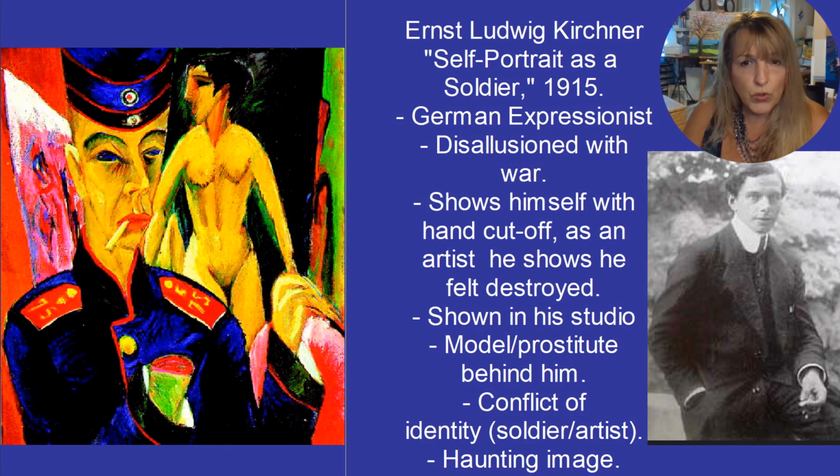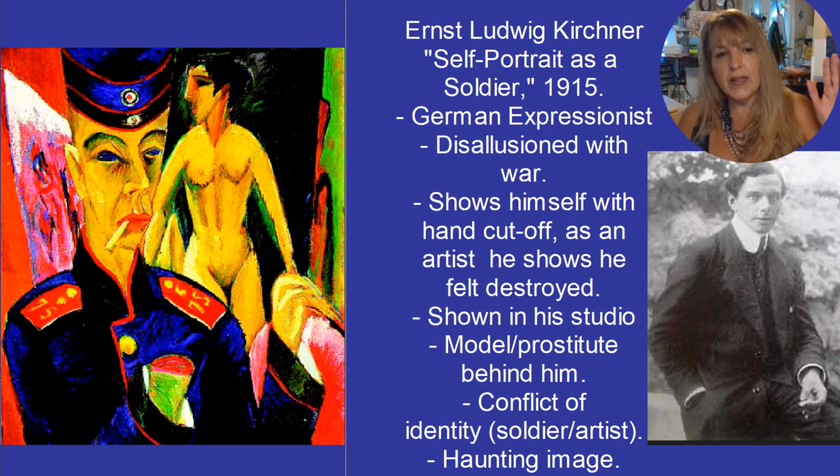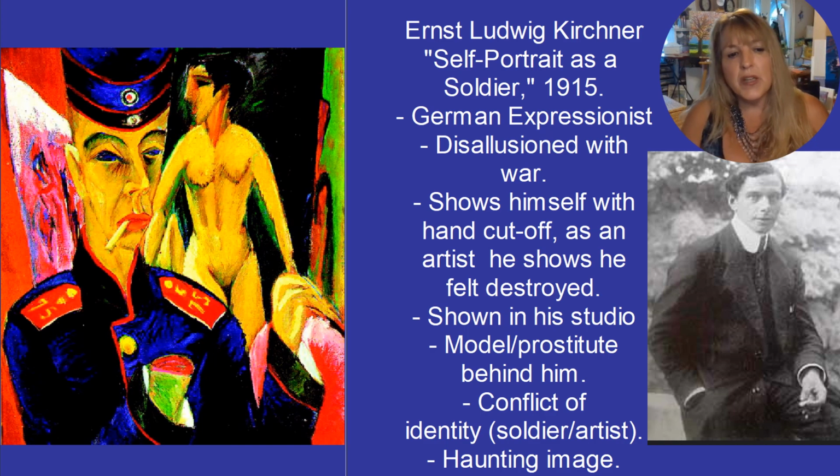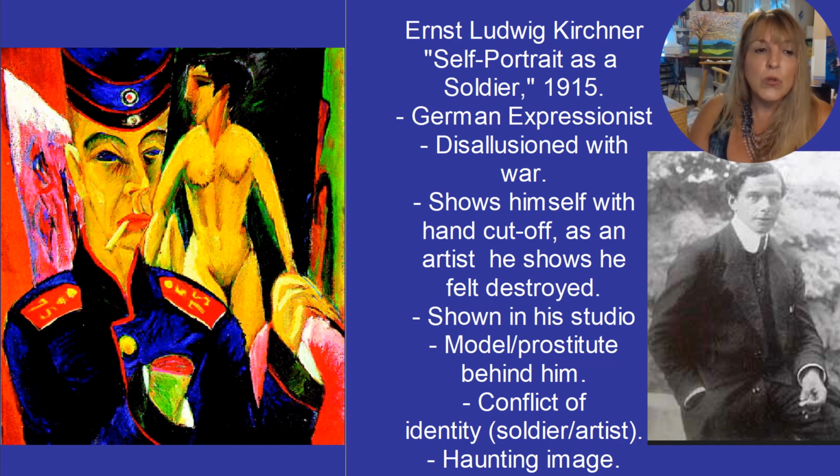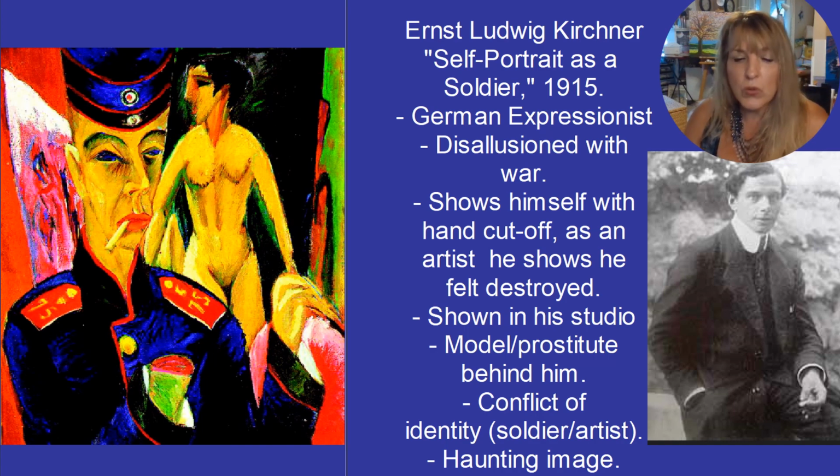Self-portrait as a soldier. Here he shows his self-portrait. You have in the background a portrait of a young woman. It appears to be like a painting, perhaps. Sometimes some have said it's a prostitute. But he shows himself with his hand cut off. And he shows himself basically being destroyed. And what would destroy an artist more than having his hand removed? And so his hand is removed. He feels destroyed, and so it shows this soldier with his hand cut off is being destroyed.